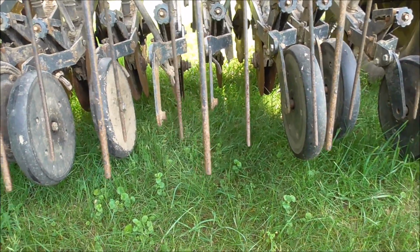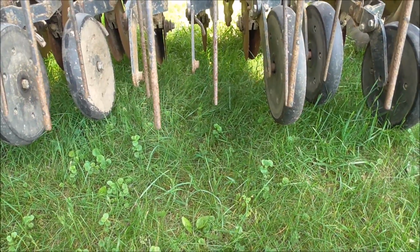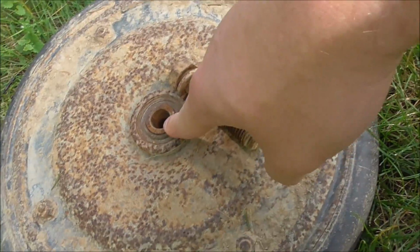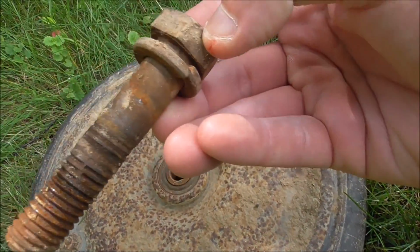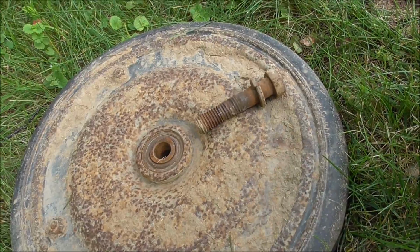So yeah, lubing, going over everything. I want to pull the bolts out of a lot of this stuff and put lube on them, because everything's rusty. These bearings in there are rusty, and the bearings are spinning on threads, so it's just tearing everything up. So I'm going to try to lube everything.